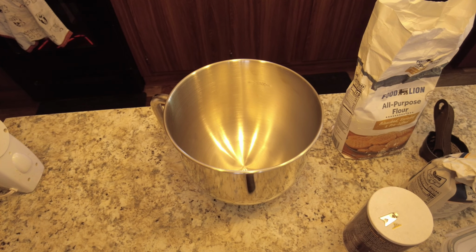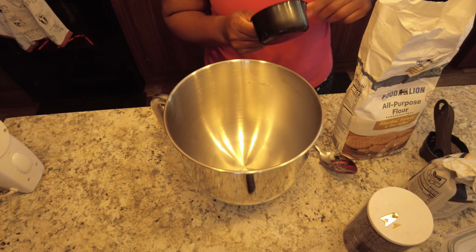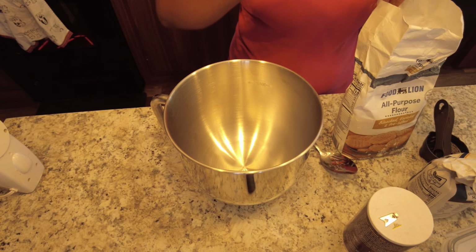This is the second time I'm making these cupcakes. I made them for my little brother's graduation, and they were such a hit. Everybody loved them, so I decided to make them again. So yeah, here we go. And I am going to get it together eventually, and I'm going to have all my ingredients together like I'm supposed to.